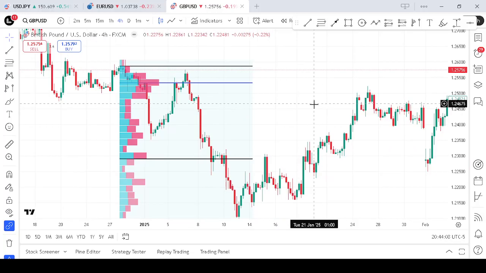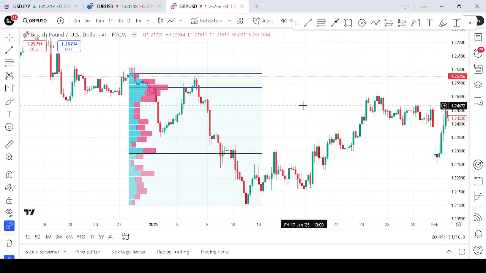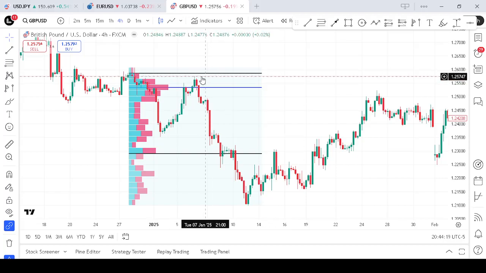Alright, from the diagram, now let's explain our key levels. The value area high is one of the key levels. The value area high is the upper boundary of the value area. It is often seen as a resistance level because it represents the highest price at which significant trading volume occurs. When price approaches this level, it may struggle to break through, and it could reverse back into the value area from this level.